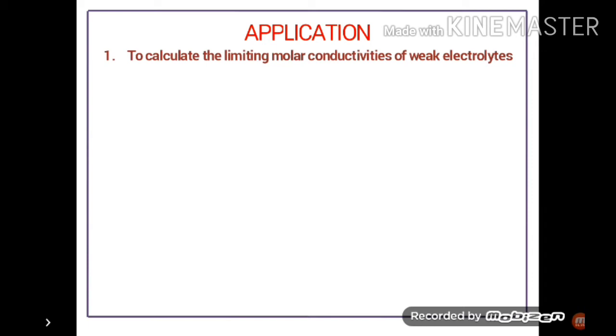But for weak electrolytes, since they are not 100% ionizable, how will we use it? To explain this application, I am taking the example of acetic acid. Acetic acid is a weak acid, so it doesn't ionize completely into ions. The ions generated by dissolution of acetic acid are acetate and H+. So simply we can write the limiting molar conductivity of acetic acid as this one.